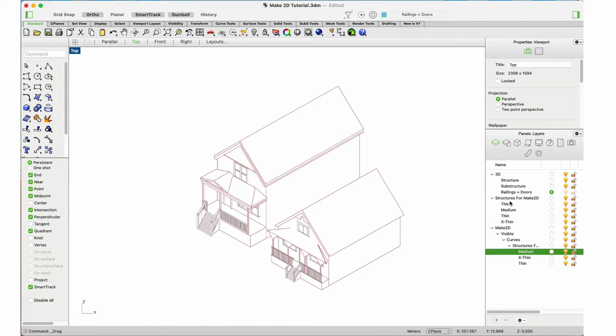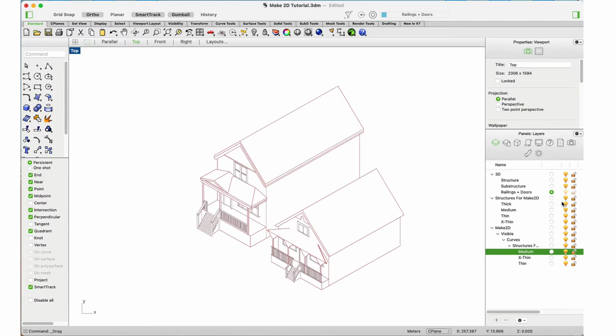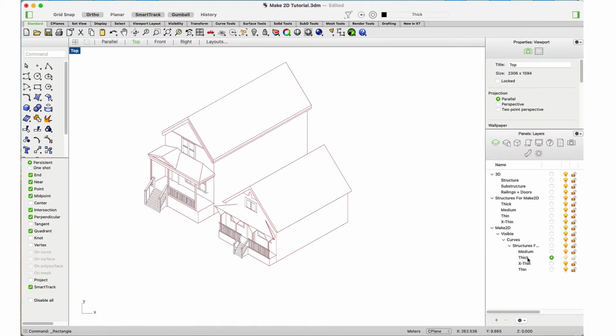But we didn't get the thick line, the thick layer when we made 2D because there was nothing on that layer yet. So let's just remake a new layer called thick. After we've made our thick layer, we are going to use that layer to make our CurveBoolean line, which will be a line that basically goes along the edge of all your geometry, which is really important for Axos because the edge line is always going to be the thickest, and you don't want to have to go in and trace this line. There's a really easy way to do it.